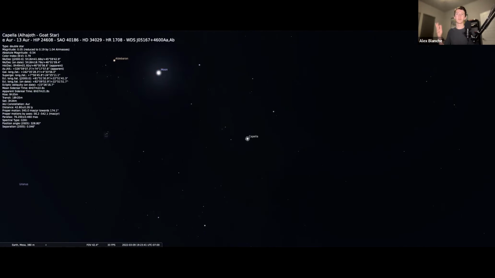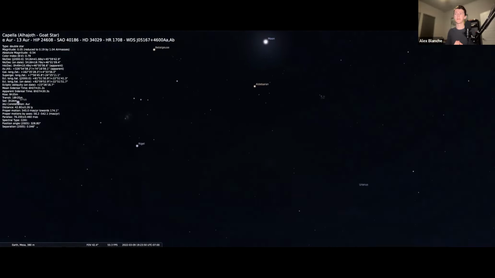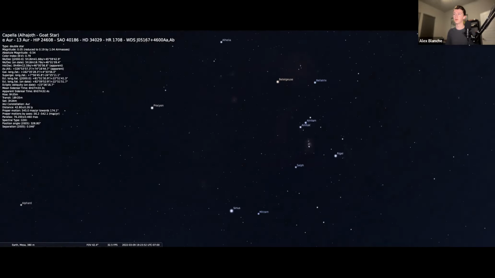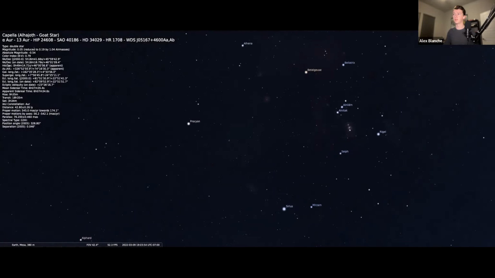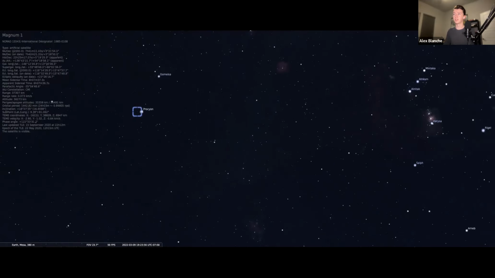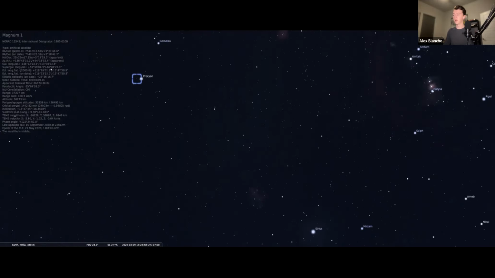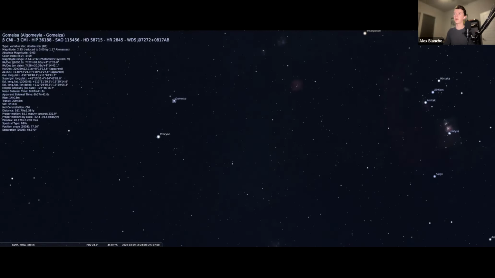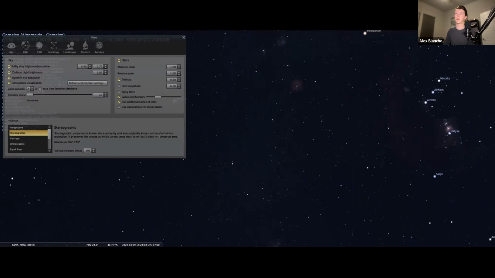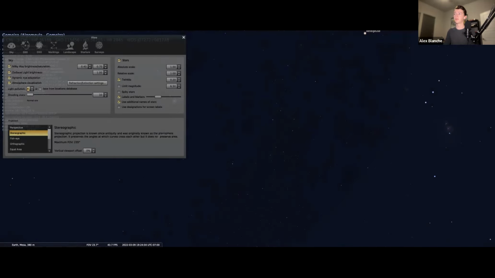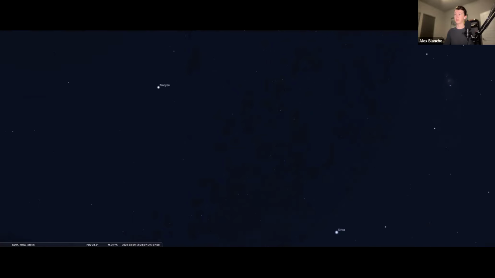But then we also have stars like Capella, which is another very, very bright star. But you can see that there are also some of these dimmer second magnitude stars. Like if we go over near Procyon, I believe it is. Yeah, Procyon. You'll notice that there's actually a very dim star nearby that starts to fade out once we get into higher light pollution. It makes it very hard to see just because it's of a much lower magnitude. And so this would start to fall into the category like 2 stars.